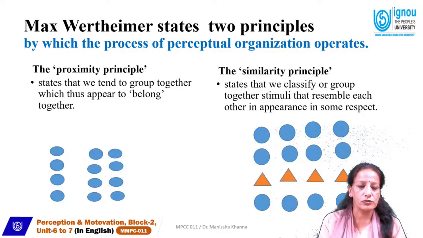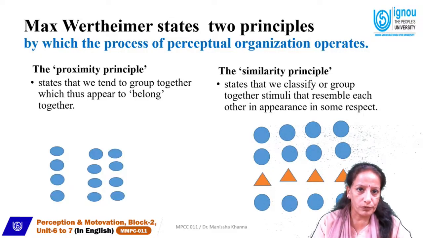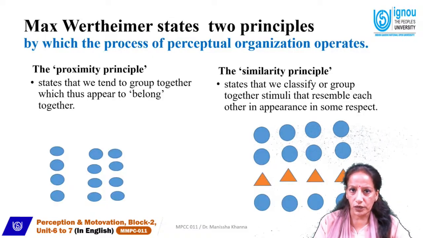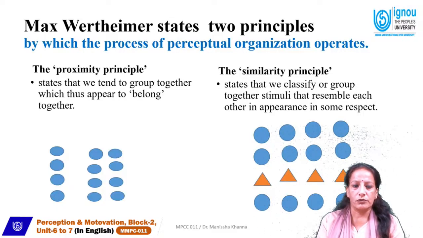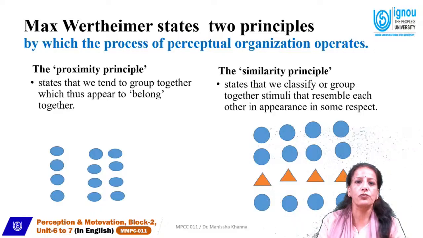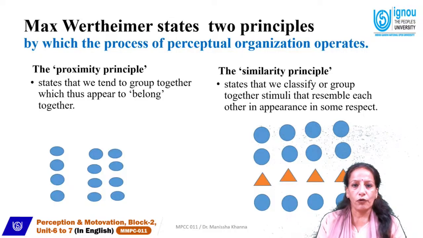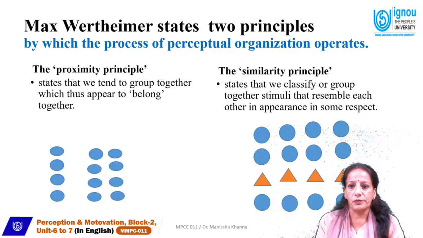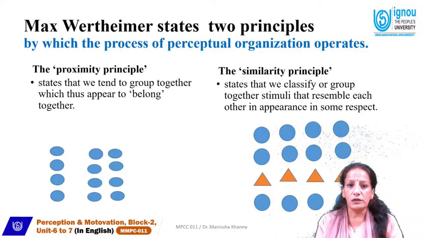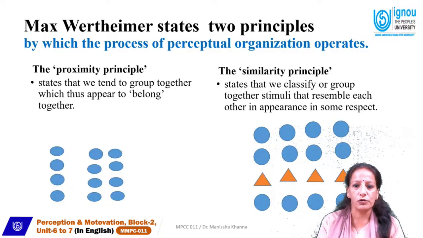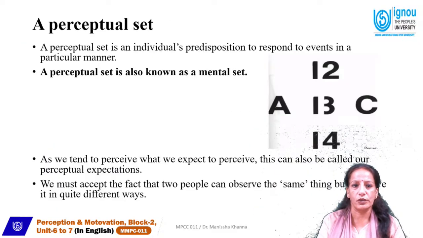But this can also be the case where we group people or objects on the basis of the color or the shape, or maybe when they are sitting together. So we generally say that this is a group of people who are friends, this group is different, or that group is. So we follow the proximity principle. Because this is very interrelated, sometimes we get confused while classifying groups or objects on the basis of the stimuli.